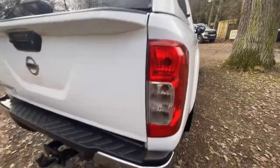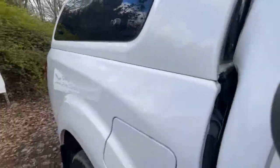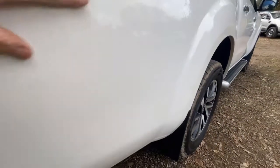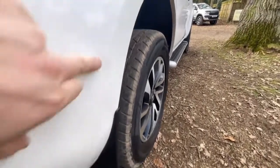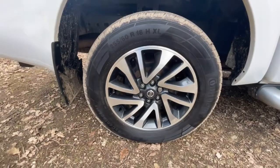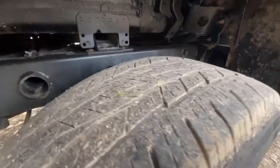Driver's side tail light is in nice clean condition, free from any damage. Onto the rear quarter — it's in nice clean condition with no damage that I can see. Being critical there are a couple of marks — might just be an oily fingerprint, nothing serious anyway. Driver's side rear wheel and tyre — wheel's in good condition, Continental tyre matching the others with matching tread depth. Everything looks nice and clean under there as well.